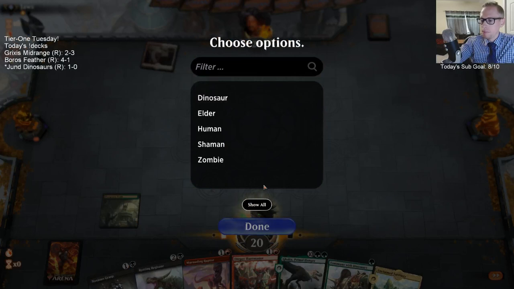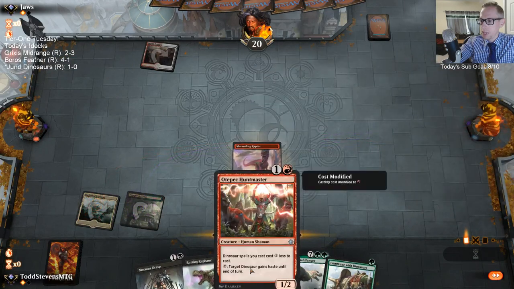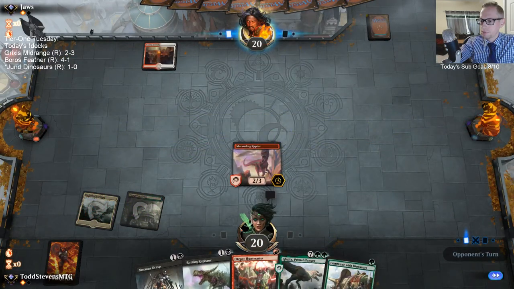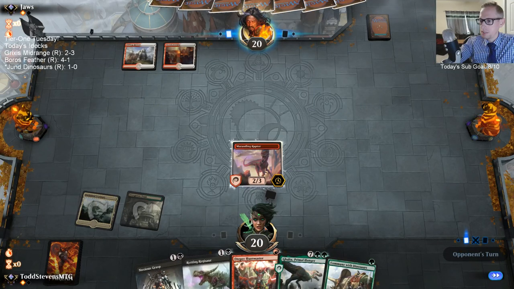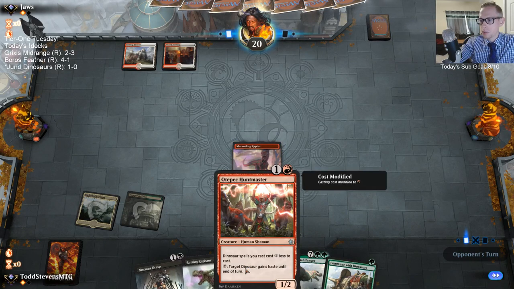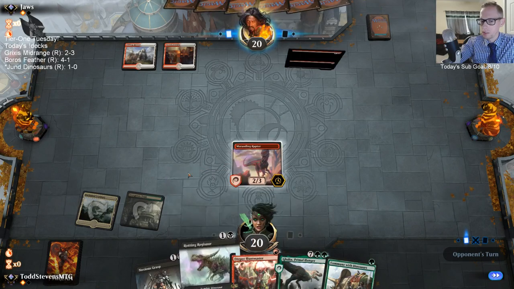I mean, I want to play the Hunt Master so I can start attacking next turn. But that means I have to name human here, and then we're not really going Galta. I think it's just Dinosaur. Ideally, we'd be able to play Hunt Master and then go with some hasty stuff. Heck, last turn, if we would have started with Hunt Master, then if we would have another land, we'd be able to play Marauding Raptor and then Rotting Regisaur.